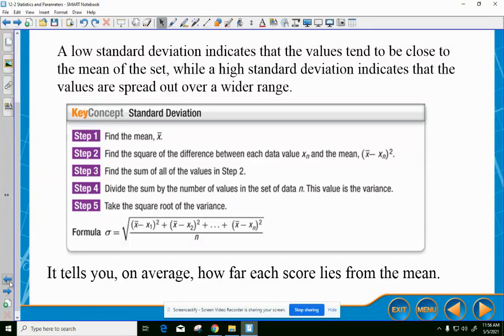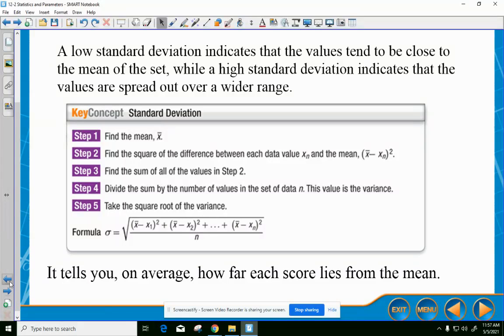And so we're going to look at this a couple different ways. Of the 4 algebra classes, I took 2 of them and I wrote down all the scores from the chapter 10 test. Okay. And we're going to look at what's the average of those, and then what's the standard deviation for each one of those. And we'll talk about how that standard deviation plays into the results that we see. Because sometimes just hearing the average doesn't really tell you much about the total result, especially on more of an individual level. So remember this part here. How far does each score fall from the mean or from the average?